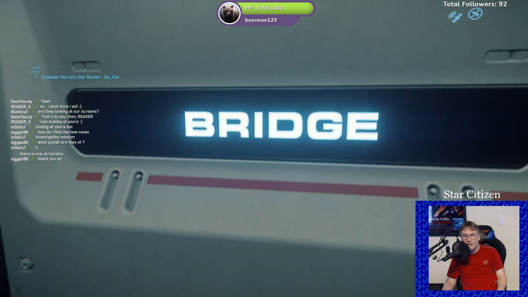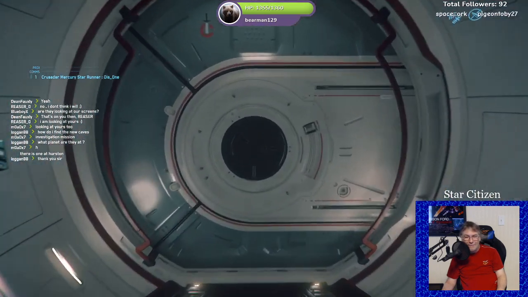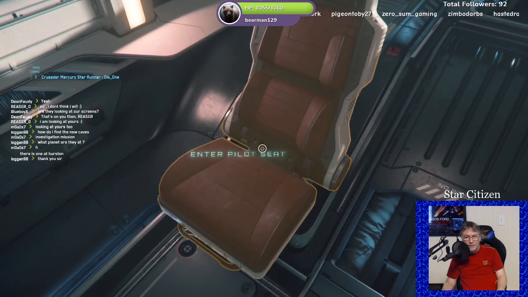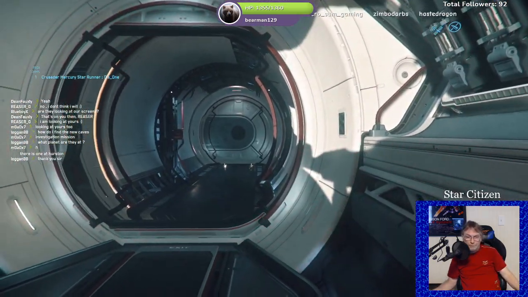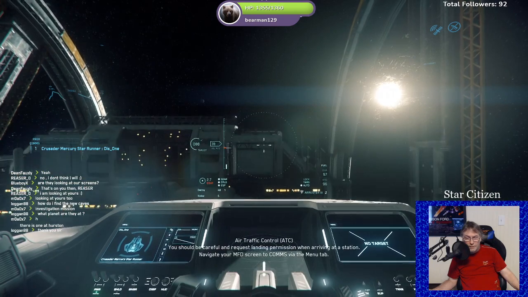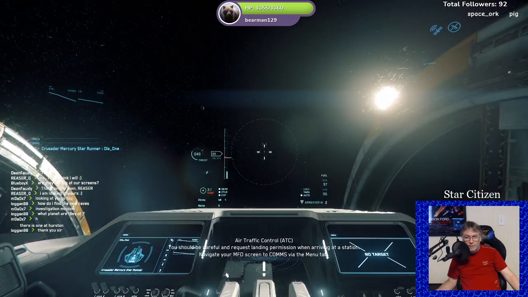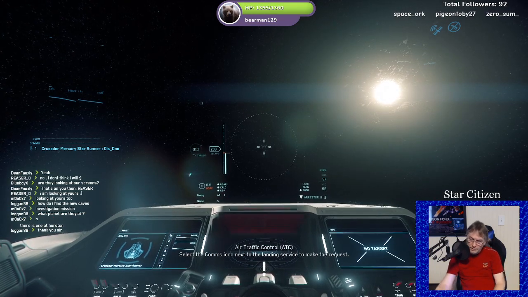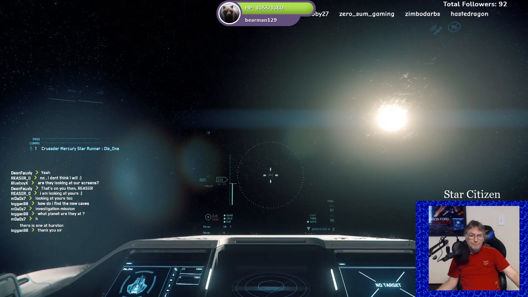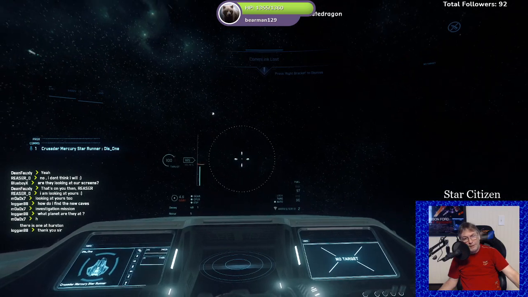I'll get to the bridge, get my seat, get ready to take off, and it'll store, and I'll fall down onto the deck. All right, let's go. Okay, I took off before it stored my ship, at least. And this thing is just awesome, I like it.